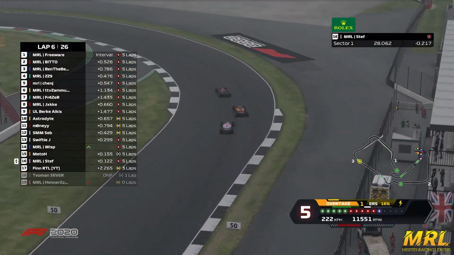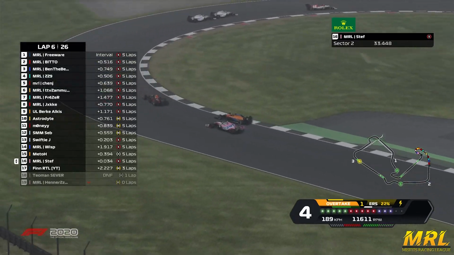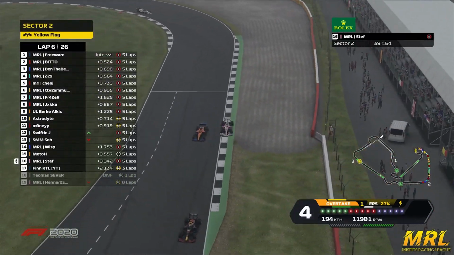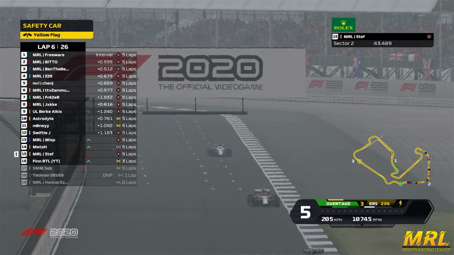Staff with a charge. In Brooklands, wheel to wheel with Mito. Around the outside now. That's going to be Mito on the inside in the orange McLaren. Steph around the outside. Does he have the traction to get it done? Seb is retired out of this race. And where has it happened? On the exit out of Luffield.